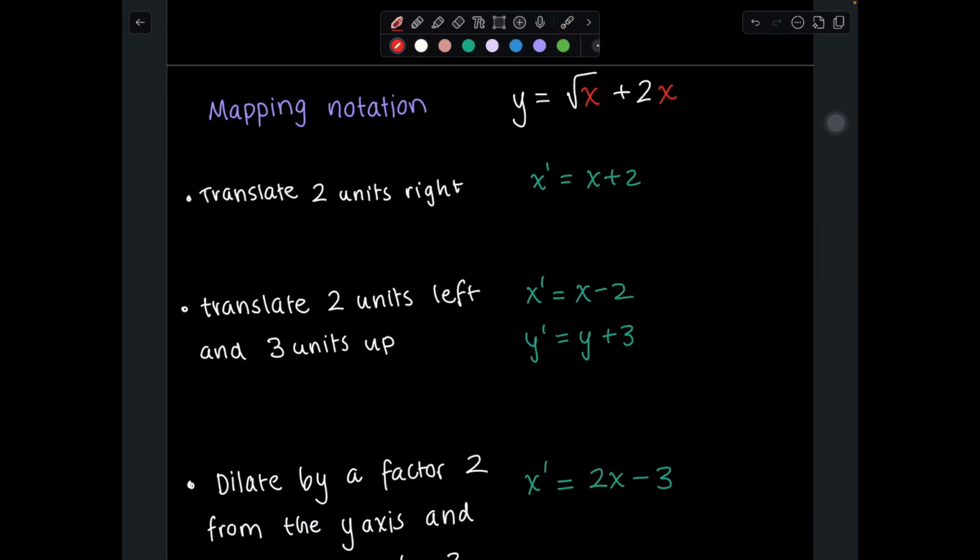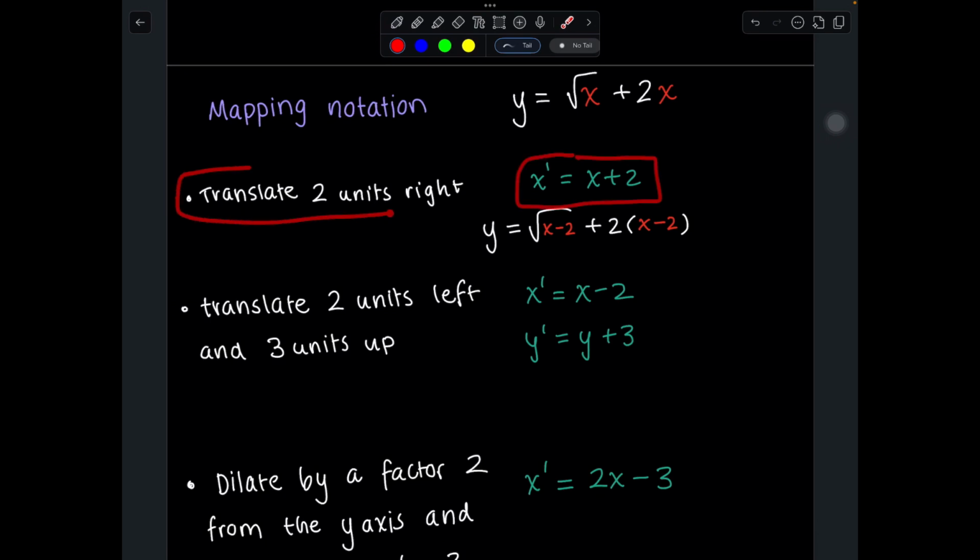The way you apply it though is still the same way that I explained to you before. So you would still apply it by replacing every single x value with x minus 2. And you would get this. Okay, so that's really important to understand. A lot of students get this mixed up, but whatever is written here is what is written in words and is physically happening to the graph.